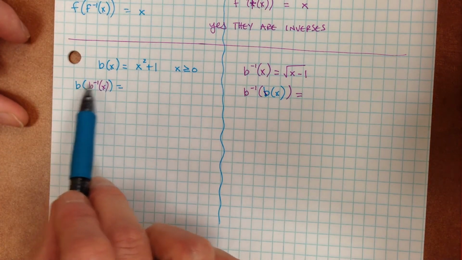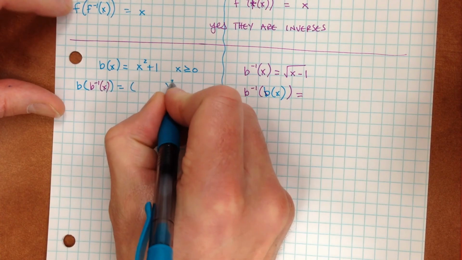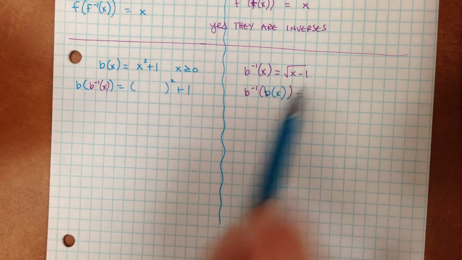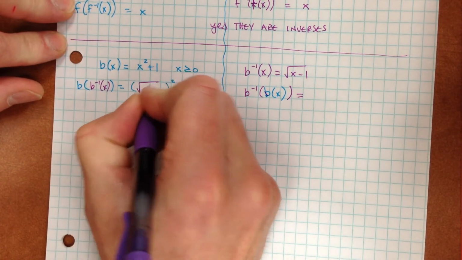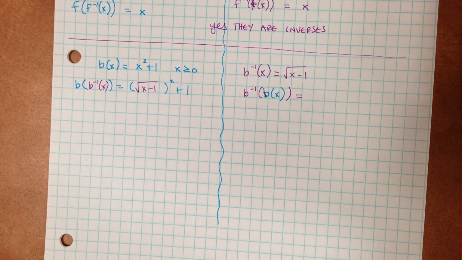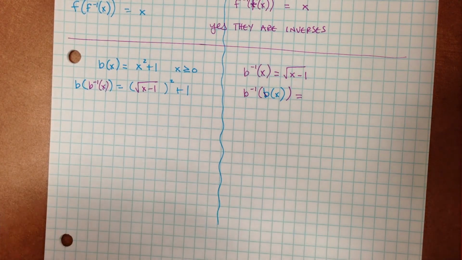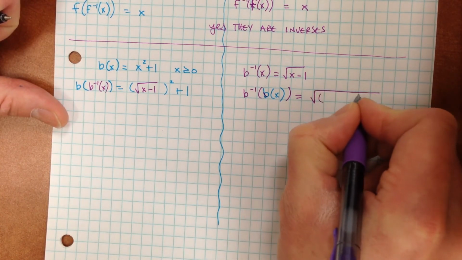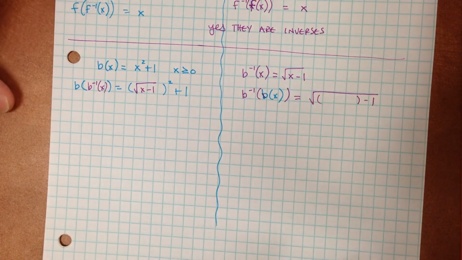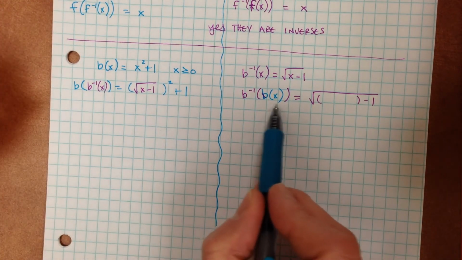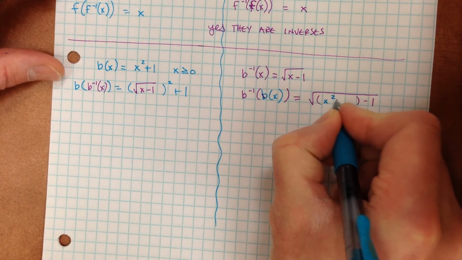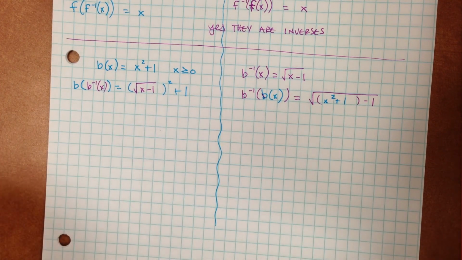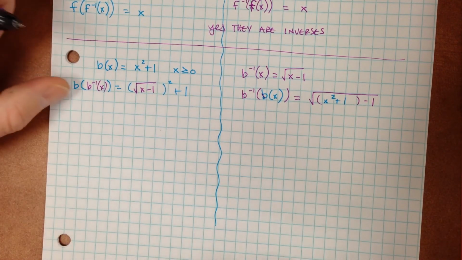So first, I'm going to write out b of x, which is x squared plus 1. I left a big, huge blank where my x value is, and my inverse will get substituted in. There we go. We're going to clean that up in 1 second, but let's get my substitution set up over here as well. So now I'm going to take my inverse, which is root x minus 1, and I am substituting in the function, which is b of x squared plus 1. Okay, we're going to clean both these up. If we end up with values of x on both sides, we have proved that they are inverse.